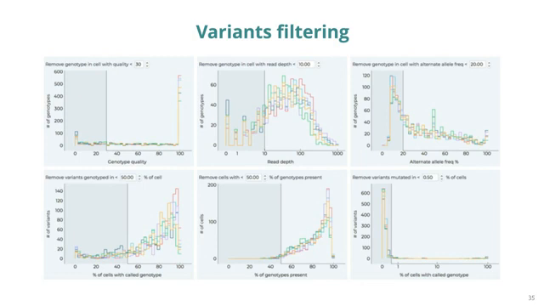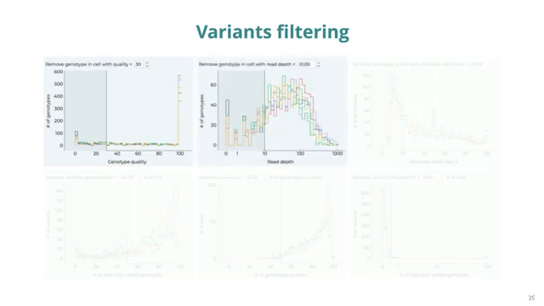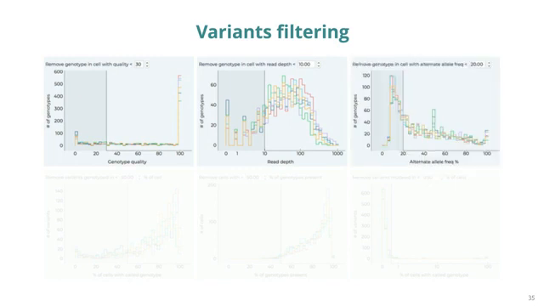that we use. So first of all, we remove variants that are genotyped with a low quality, but you can see that the majority of the genotypes are assigned or called with high confidence. Then a variant to be called with confidence needs at least a coverage of 10 reads. So we remove all those genotypes that are covered by less than 10 reads. And if it's the variant genotype, at least 20% of the reads need to be of the variant allele. So the variant allele frequency needs to be at least 20%.